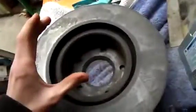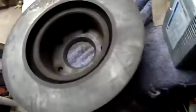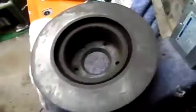Next step will be to take it into school and machine an aluminium bush that'll just stuff into there, and then turn a hole right the way through it, and put a big photocopier guide roller that'll just go right through the centre of it. I can turn the ends down on that and put some car idler bearings on, and make up some stands so that they can sit on, and this thing will just be belt driven off an electric motor or something. Might even be able to machine a pulley groove on that, or turn it down slightly so I can make a flat belt pulley stay on it. There's tons of things you can do with stuff like that.